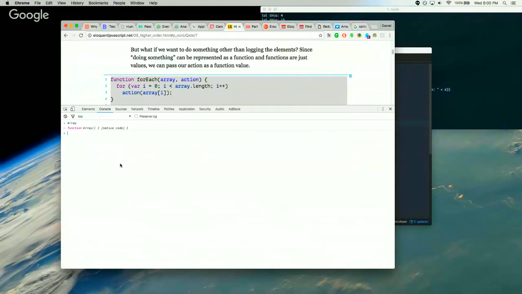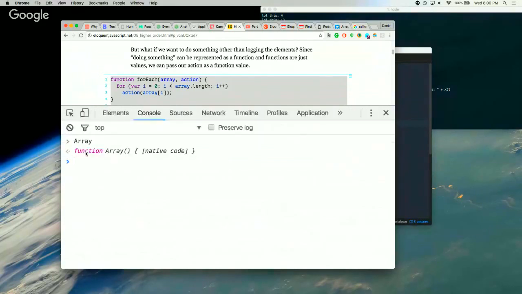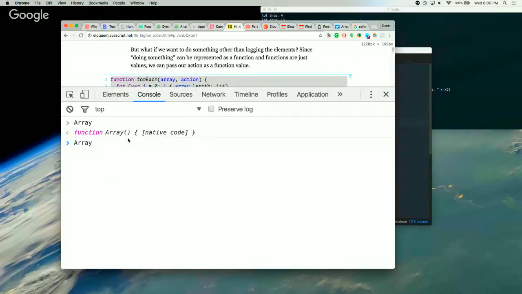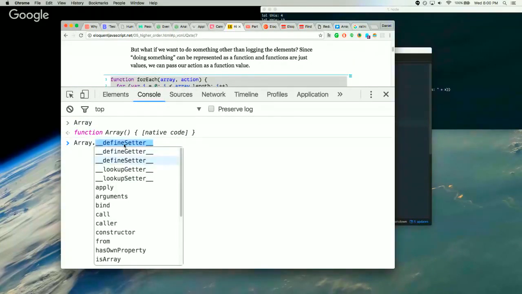Array is a predefined thing in JavaScript, and here in Chrome DevTools, you can just type Array and then a dot and look at all the properties it has.